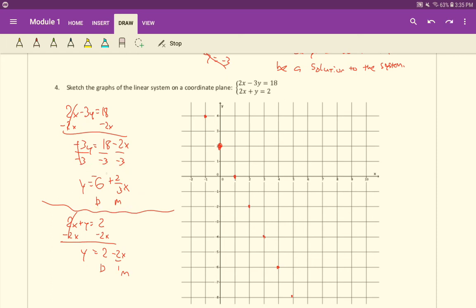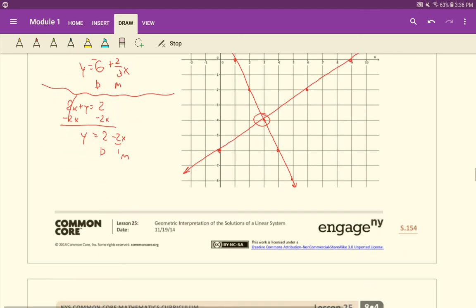So negative 6 is the y-intercept. And the slope is 2/3. So up 2 right 3, and there's a point of intersection. Up 2 right 3, up 2 right 3, up 2, oh, we're out of space. And so we connect the dots this way. And we connect the dots this way. Okay, and voila, there's our solution at the coordinates 3, negative 4.